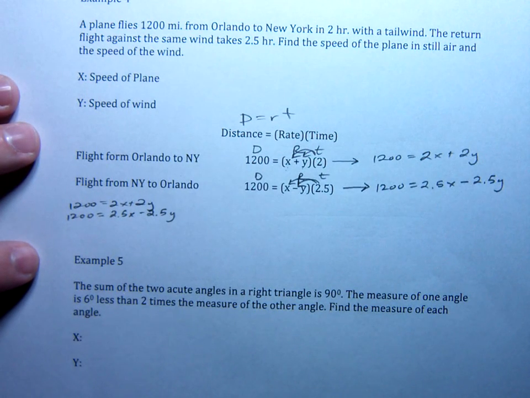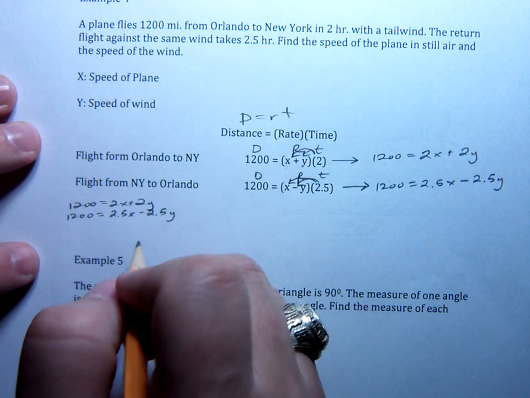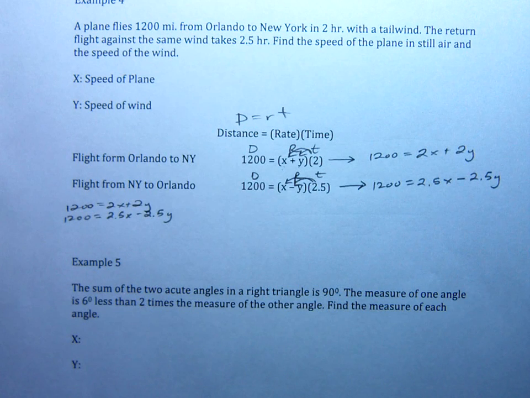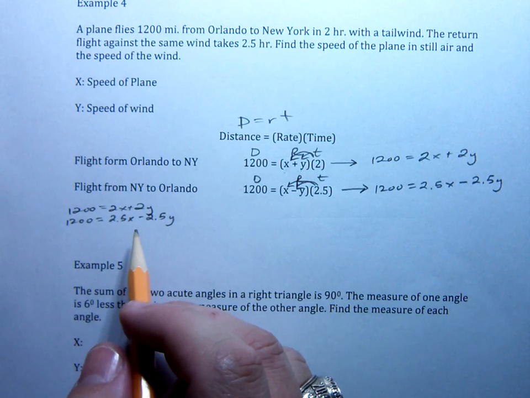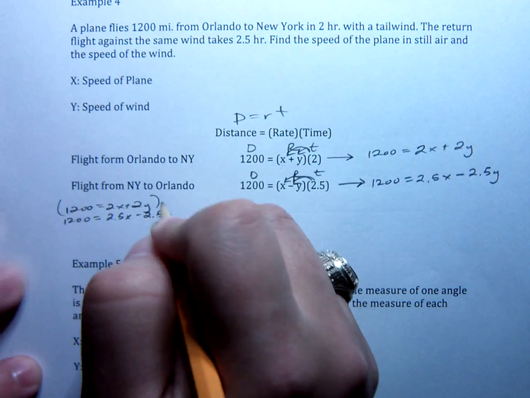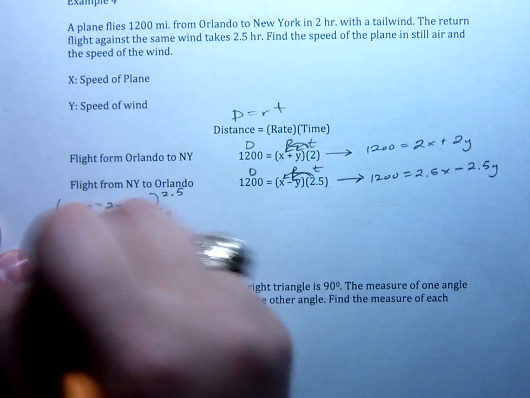Okay, now here's my system. So let's go ahead and solve. Can I make 2 into 2.5? Well, not very easily, because I can't just multiply by 0.5, because that'll cut that in half. So don't get confused there. If I add 0.5, that would be fine, but not in a system of equations. So can I make 2.5 here? No. So here's what I'm going to do. I'm going to multiply everything on the top by 2.5, and everything on the bottom by 2.